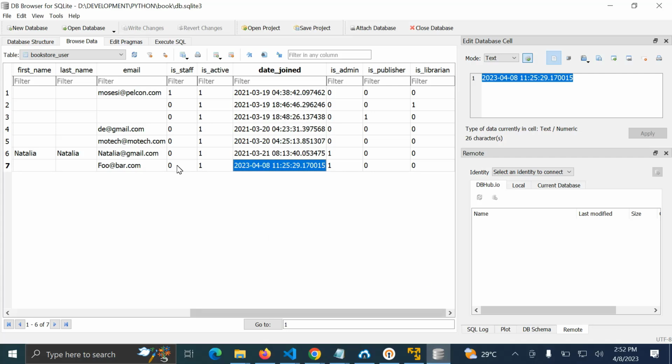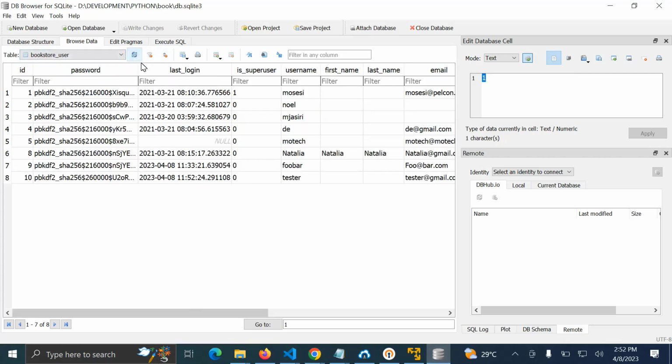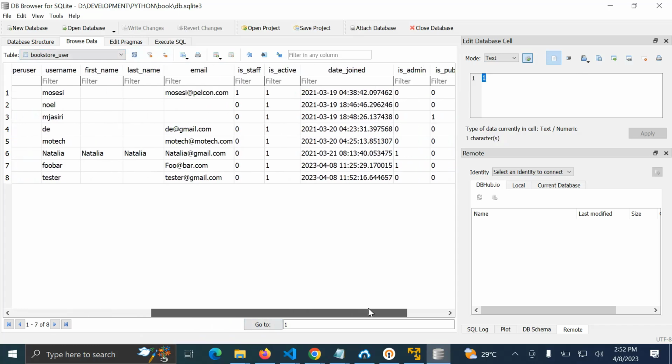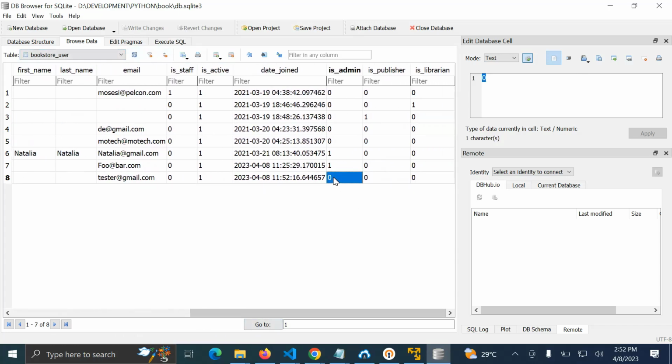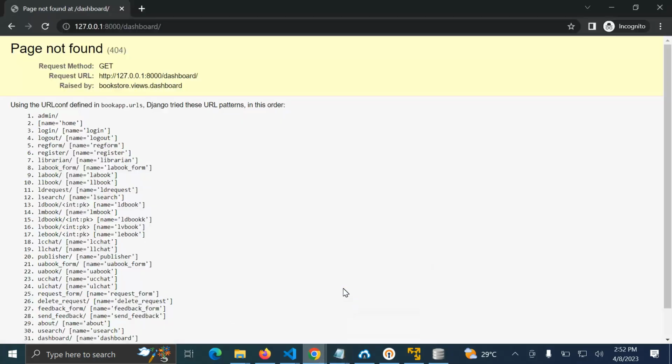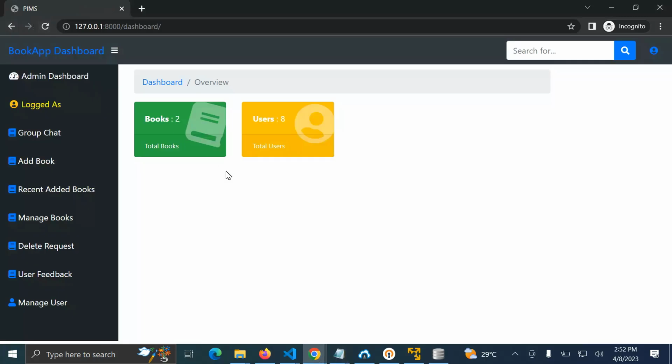What if I refresh our database? Let's say tester is admin. Just put one here, save. What if I refresh here? Oh, that's cool.